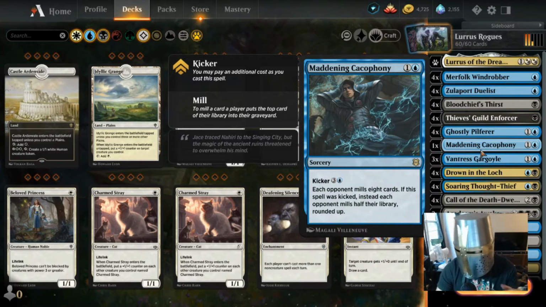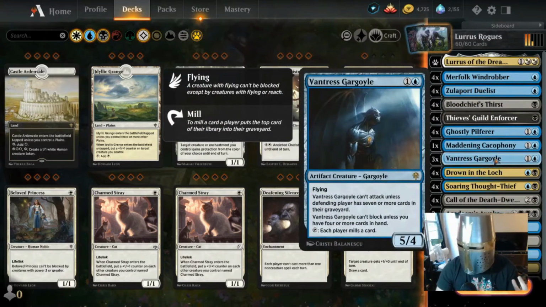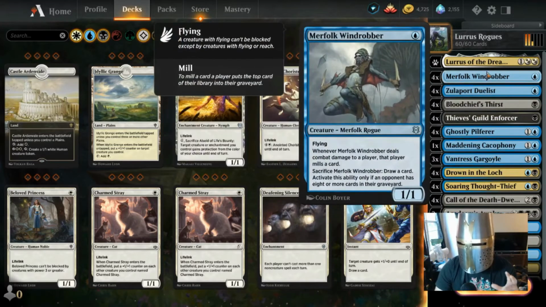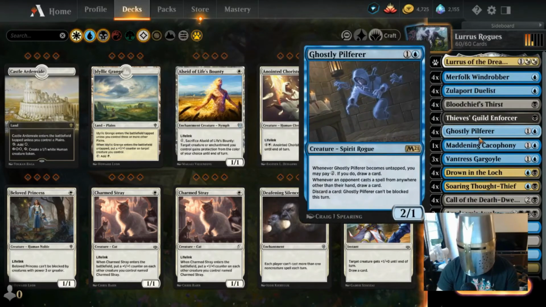You just need to get them to 8 cards or more in their graveyard to activate things like Vantress Gargoyle, Thieves Guild Enforcer, yada yada yada. It's just a way to do that if you're in a pinch. But the point I'm trying to make here is this deck, tuned and optimized, probably cuts Lurrus as a companion, cuts Maddening Cacophony, cuts Vantress Gargoyle, probably cuts the Pilfer, which feels bad because I really love this guy. Cuts all of that stuff.